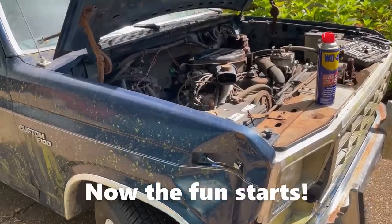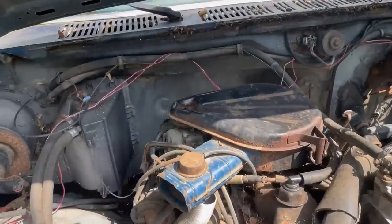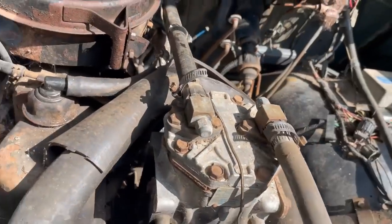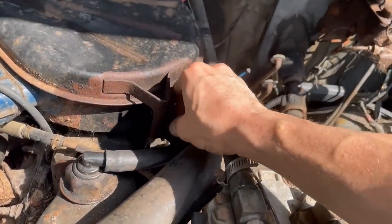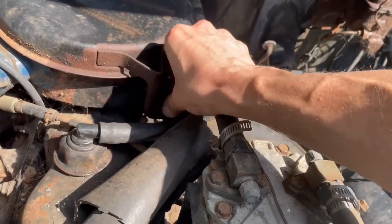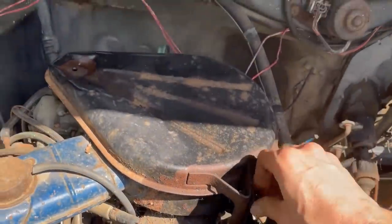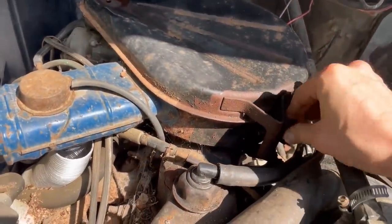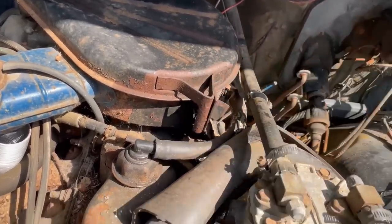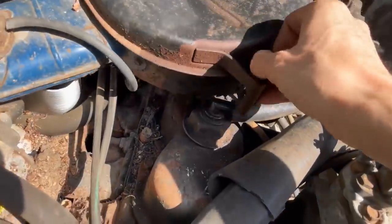Now it's time to try to get this thing running. First order of business is get this air cleaner off. They were very tight, but they came off fine once I soaked them for the last week. I haven't had a chance to touch this all week. It's been too rainy here in Tennessee, and I've been too busy. But it'll be interesting to see what's under here. Hopefully nothing in the carburetor. I don't think there is, because I'm able to get a view of it when I pry it up. Oh boy, look at that. Wow.